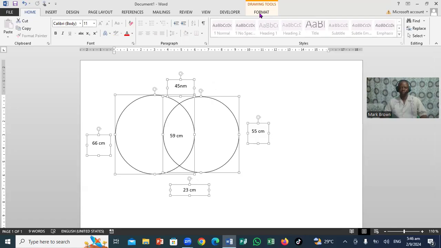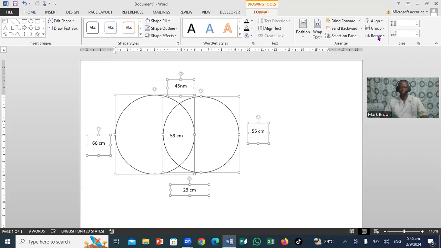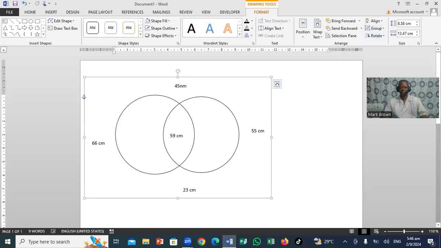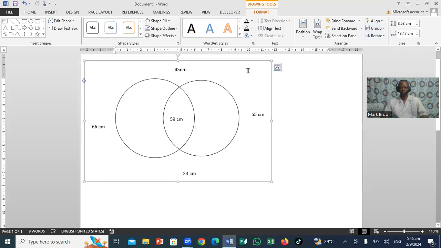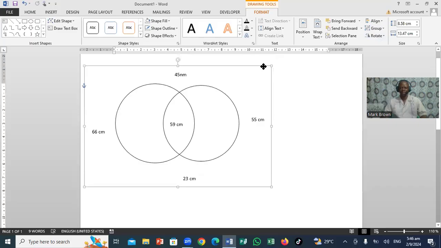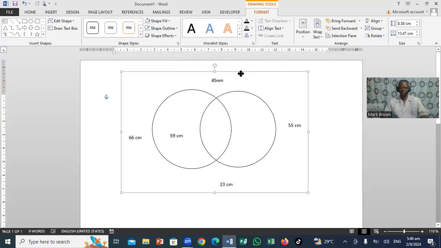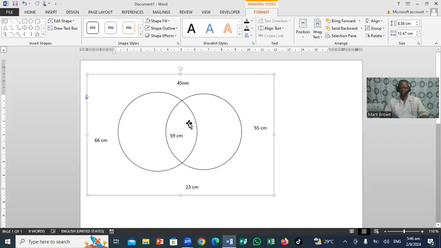I want to come right up here. This is format. You want to click. Then when you click on format, you're gonna come all the way down here. That's it, arrange. You notice this is the group option. You want to click. And here you want to click on group. And you click on group. If you notice there's a box around it. If I put the cursor on it like that, you notice there's only one object in the group. Alright, so let me group, ungroup.